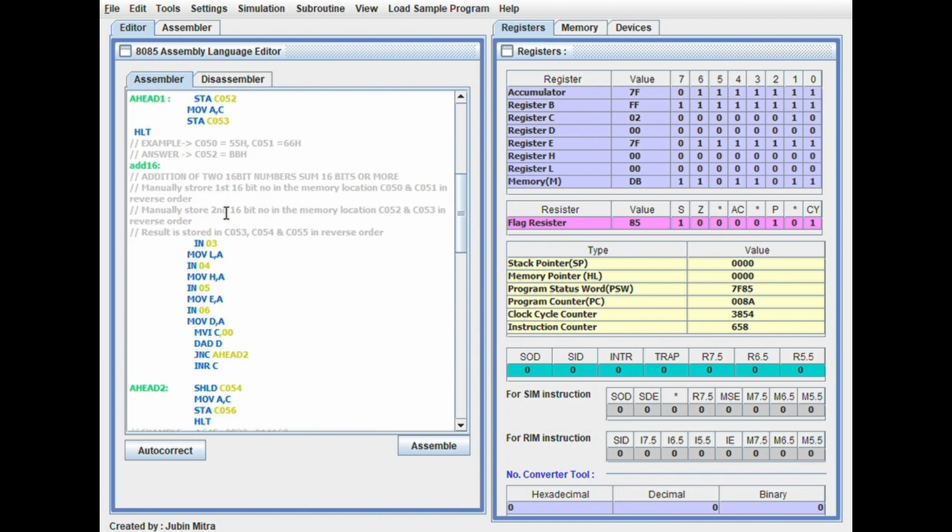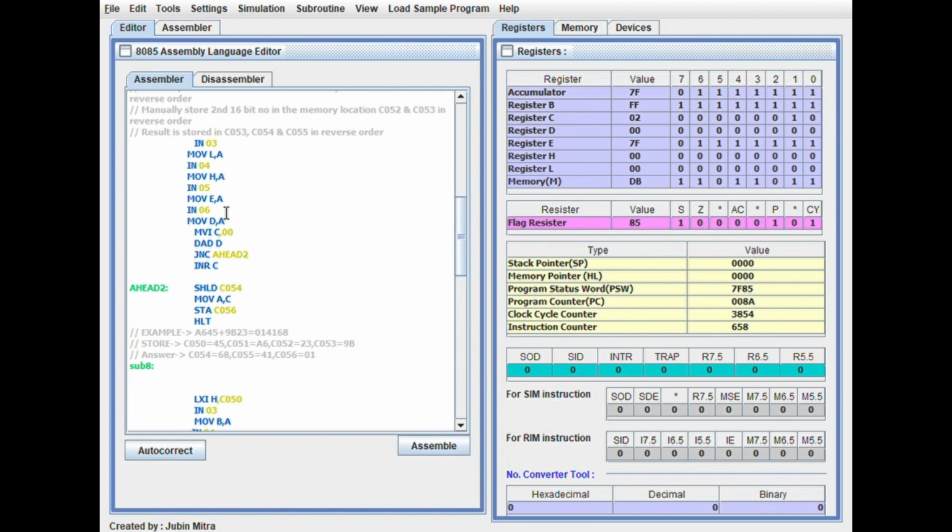Moving on to the addition of 16-bit data. Here I am using the same ports 03, 04, 05 and 06. The lower byte of the first operand is stored in 03, the higher byte of the first operand is stored in 04, the lower byte of the second operand is stored in 05, and the higher byte of the second operand is stored in 06.